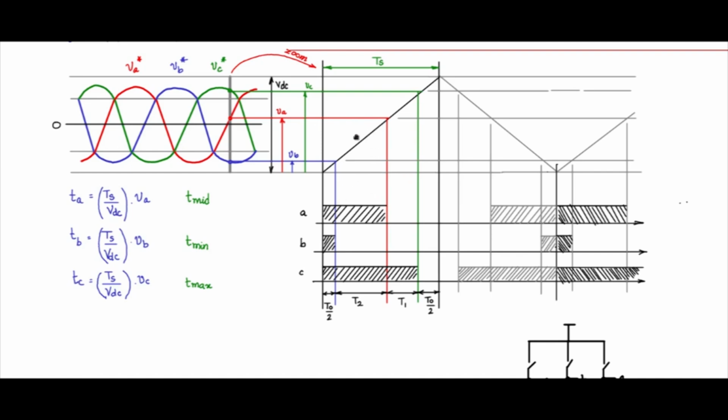What we do is we shift the 0 to this axis. So basically we are giving an offset. We make an offset down using the minimum value. I know this is the minimum value, and both these regions out of the envelope are the time corresponding to T0, the 0 space vector time. We saw here this is T0 and this is T0. Both together add up as the 0 space vector time outside the envelope.